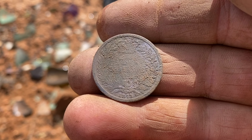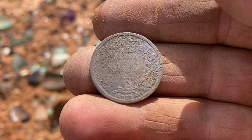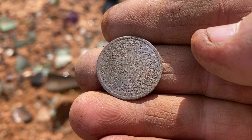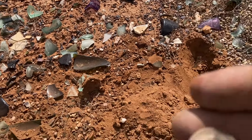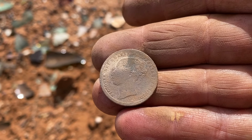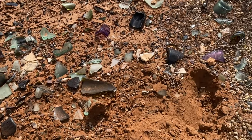1873 shilling. Okay, nice little silver, nice old one. Yeah, I'm probably going to move from here because I'm a bit old, so I won't be getting any tags out here. But yeah, lovely little coin. Whoop, I just dropped it. And yeah, last look at Victoria on the back there. This will clean up nicely, so you'll see it in the wrap up. Okay, excellent. We can move on, and we'll see you on the next dig.